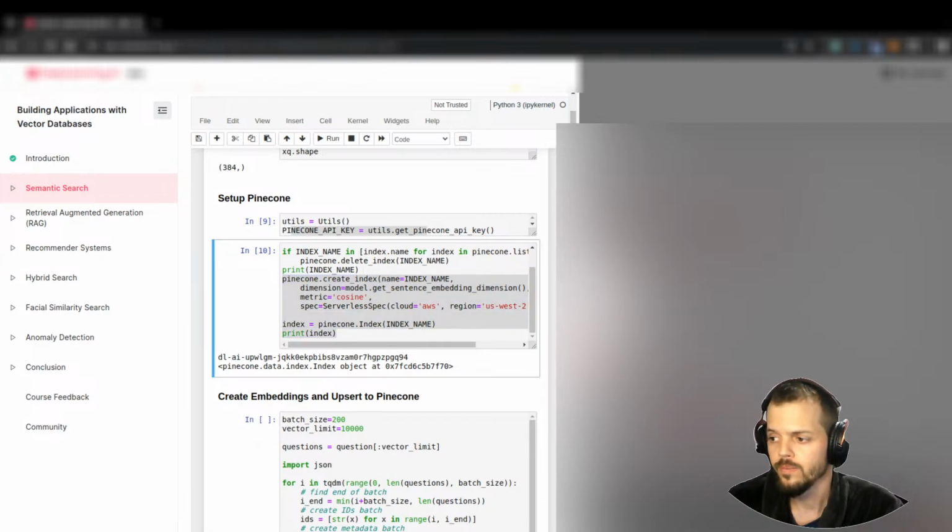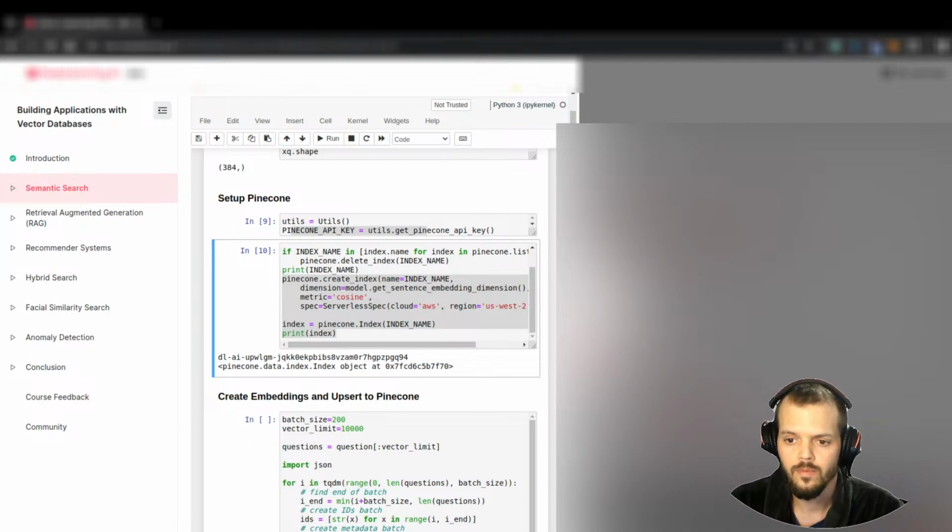Let's just keep it clean here. This is saying we're going to use, I happen to know the answer to this dimension parameter is 384, and we saw that earlier. We're going to use cosine distance as the metric to find similarity. And then there's a new object in Pinecone called the serverless spec. The serverless spec simply specifies what public cloud your index runs on. In this case, it's AWS and US West 2.